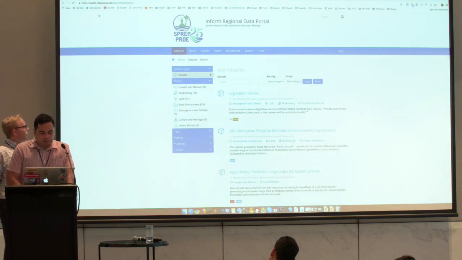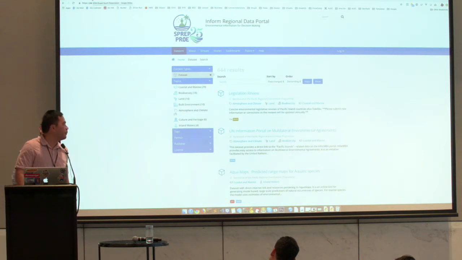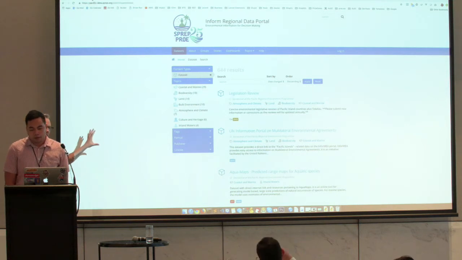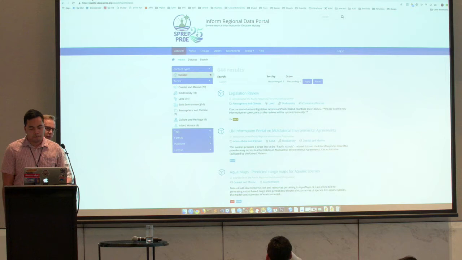And so the regional portal actually uses the same kind of principle as the Federated regional search that was for climate change data. Well, this is a broader subset of data, which is environmental data. So that uses the same principle, actually harvesting from all their different national nodes and aggregating it all up in the regional node here.